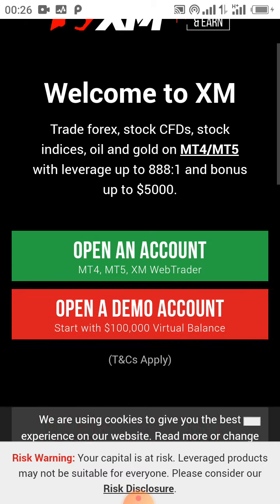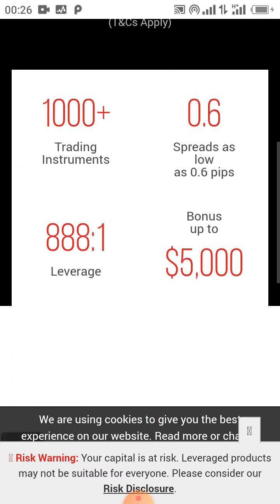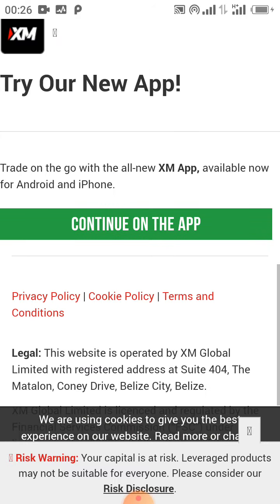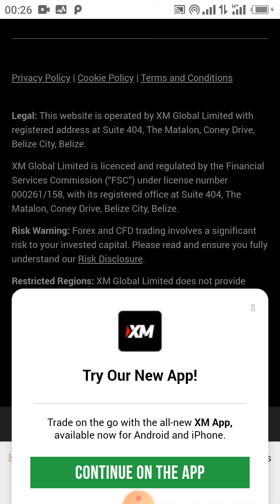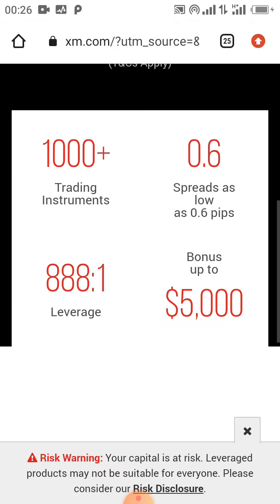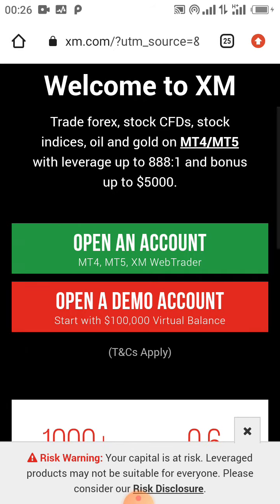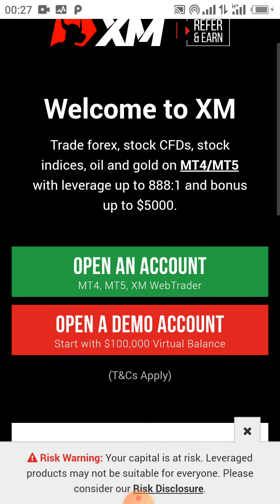So what we want to do now is to open a real trading account on the platform. So we click on open an account.